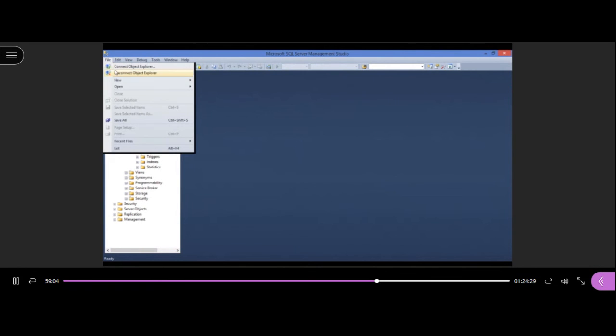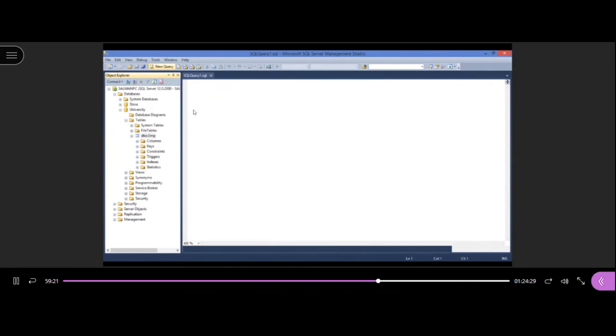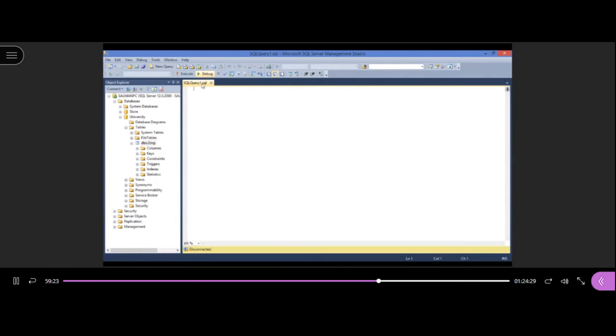So now what we'll do is create a new query. Now you see by default, which database are we using?